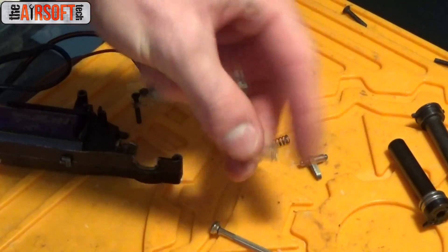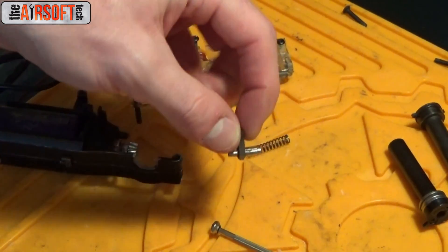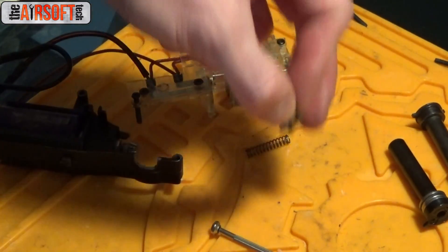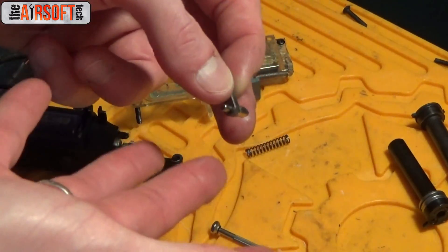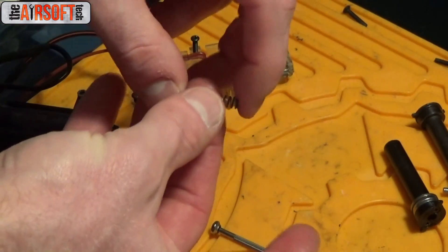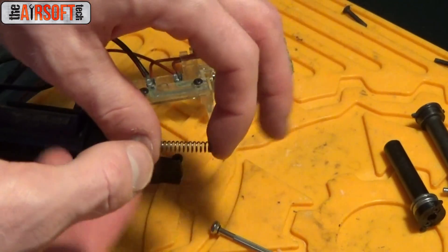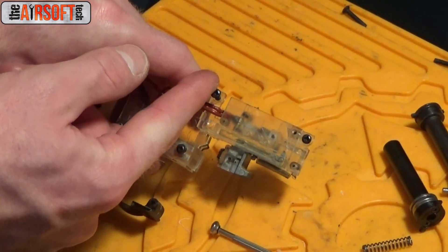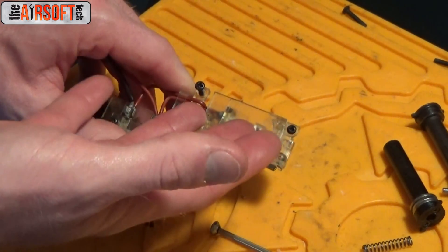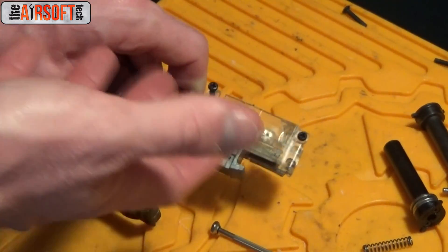Next, the air nozzle: you don't want to grease an air nozzle that does not have an O-ring in it — there's just no point and you're going to get grease everywhere. Next, anti-reversal latches: don't grease them. They need to work by friction — that's how they function. If you grease where all that mechanism is, it could cause slippage. I wouldn't grease an anti-reversal latch — I don't see a point. And finally, trigger mechanisms: just don't do it. They work by friction. Even the portions where the cutoff lever reaches up and knocks the trigger trolley off to prevent the gun from continuing to fire — you do not want to grease that point because it will create slippage. Grease is a lubricant, it makes things slippery so they don't have as much friction, but these mechanisms work by friction. So don't grease them, plain and simple.